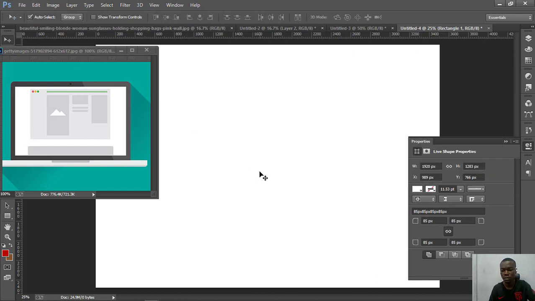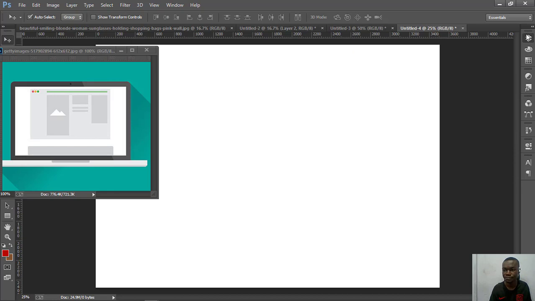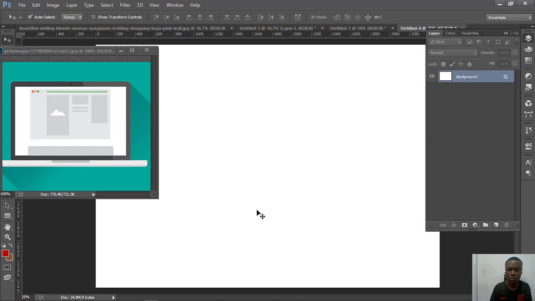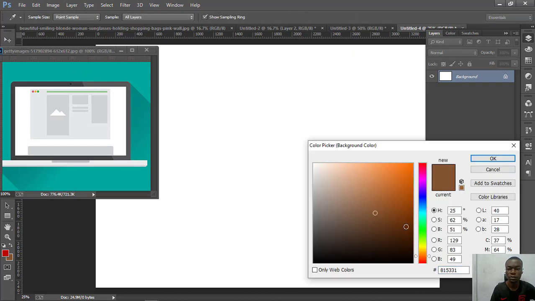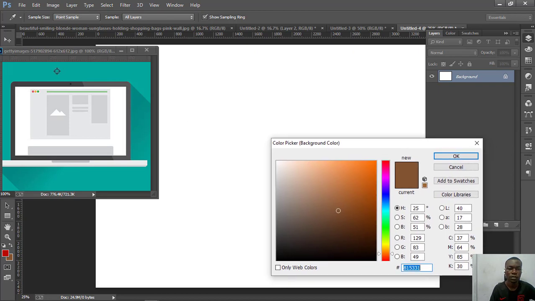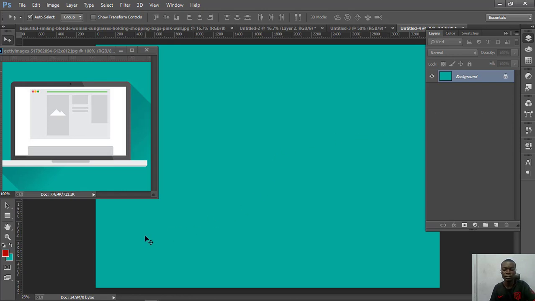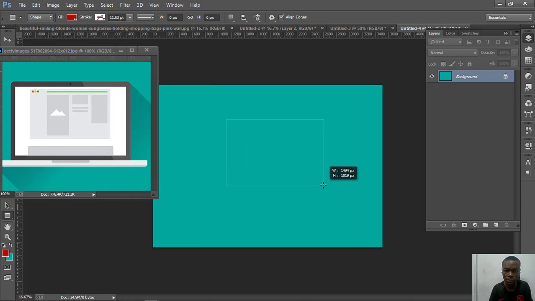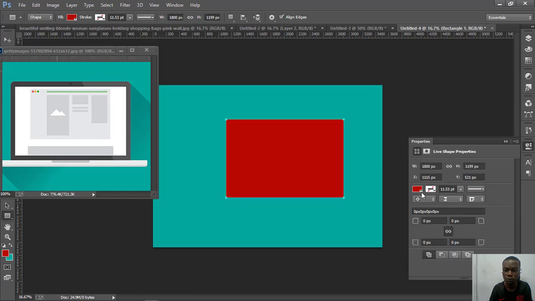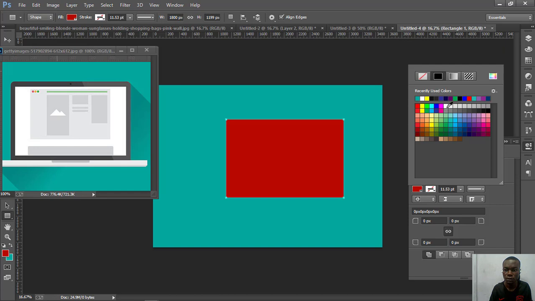There's something we're supposed to do quickly before we go into this. Our background. So you can double click on your background color like this, and when you double click on background color, a color picker comes out for you to pick your background just like this. You could press Ctrl backspace to have this background, and the next thing we do is having our rectangle just like this. Okay, so we change the fill color to white.